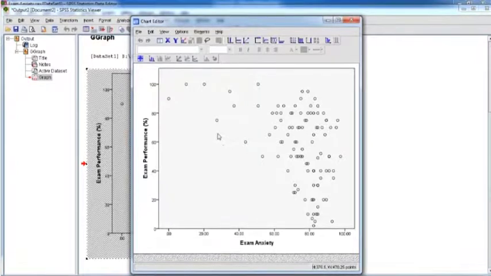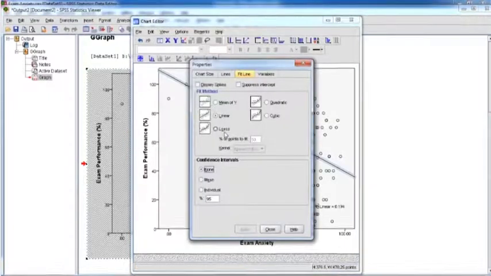In order to have a pattern line drawn, also called a regression line, to have a brief look at the nature of the relationship between these two variables, all we have to do is click on this button, which displays add fit line at total. By clicking on this we can see that we are asked about the fit method which should be used.